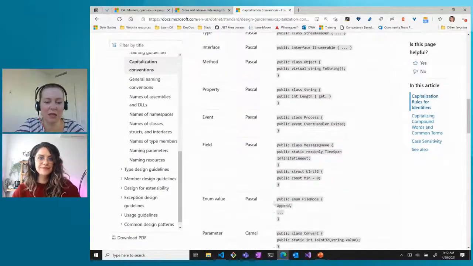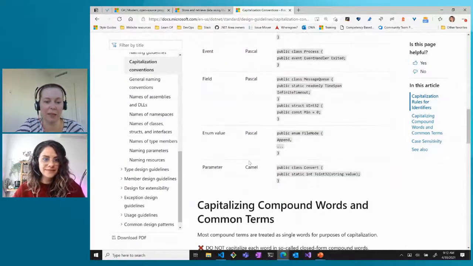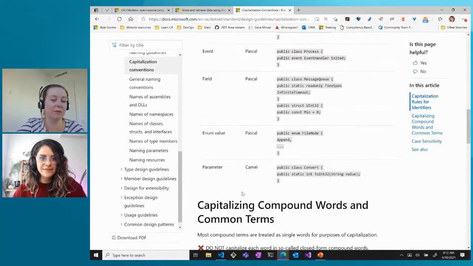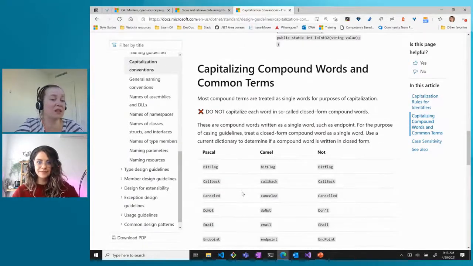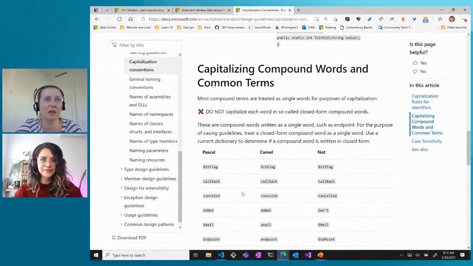A lot of them are Pascal, and then parameters are usually camel case, and how you do compound names. It's really good content out there for conventions and guidelines, and this is used by the .NET team to write our own code as well.